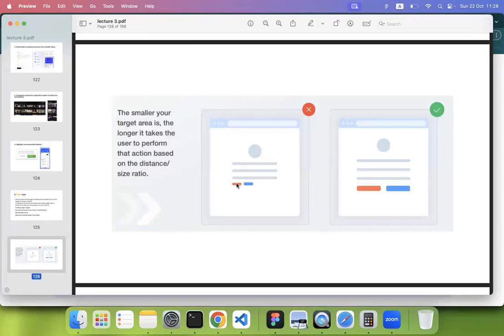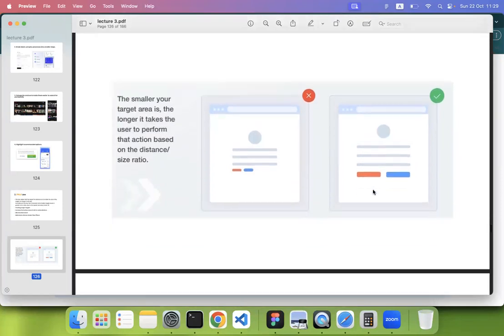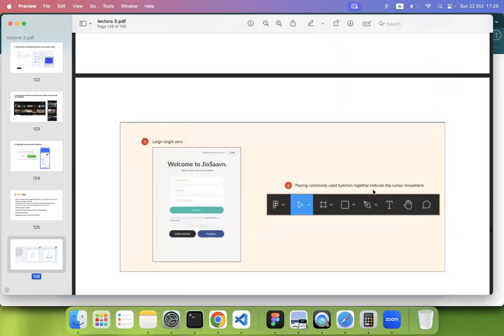So for example, these call to action buttons are similar in size to the typography and the content. But when comparing to this one, the call to action buttons and all the elements are bigger. So users clearly see that their attention should be given to these buttons. So it will make their process easier to make a decision and click on that button.